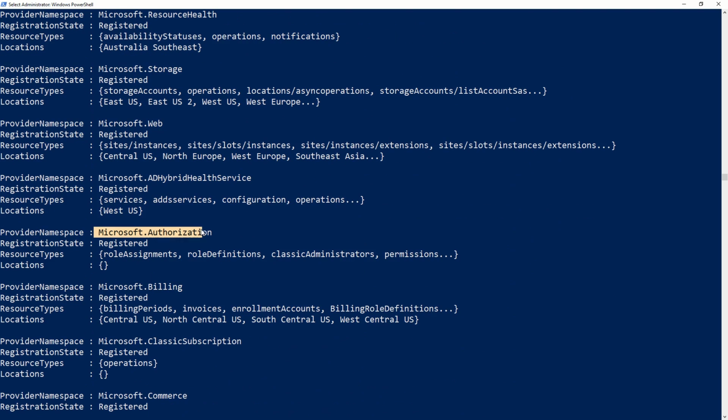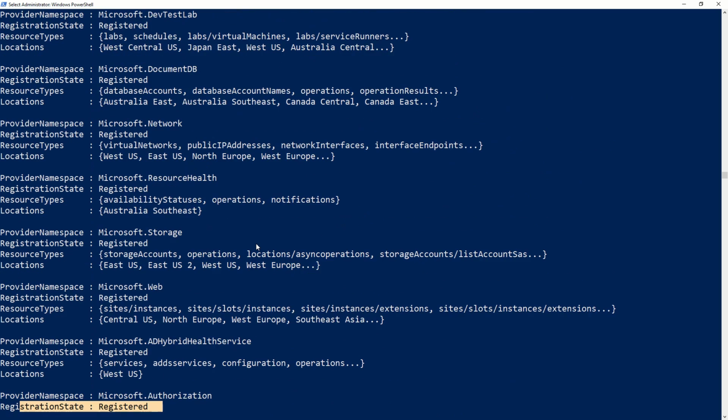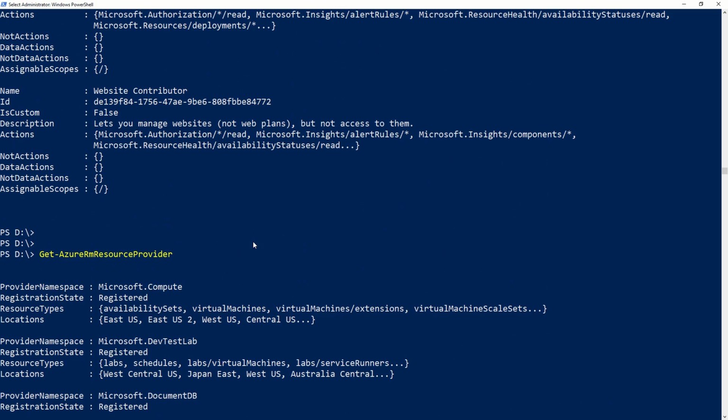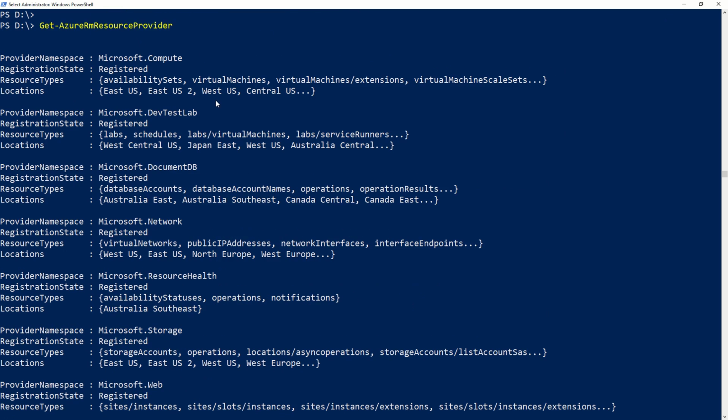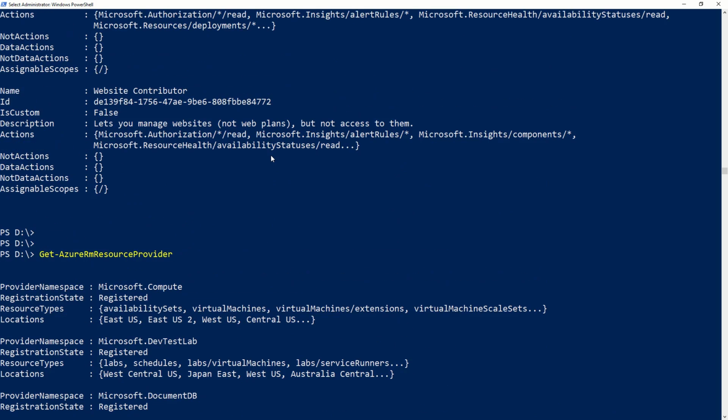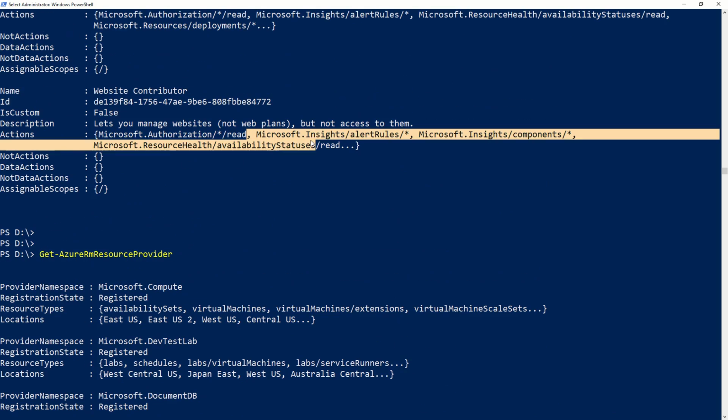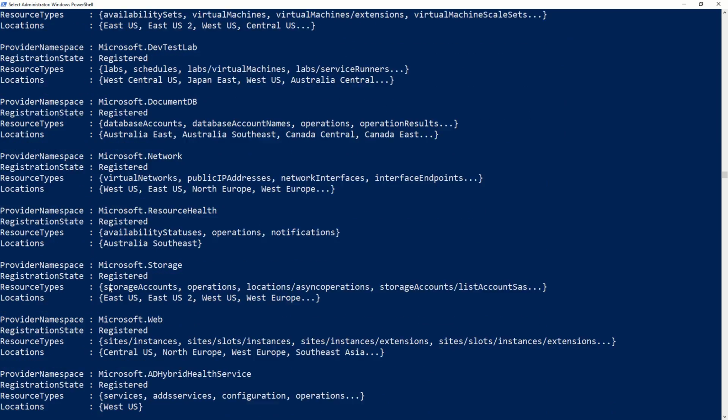See, this is a resource provider, and what it is showing is the registration state as registered. That means since this is available by default because it is something with which you get the access to subscription as well, but just for your information, the list that you see here will always be of registered resource providers. You might find something listed here that will not be available here.